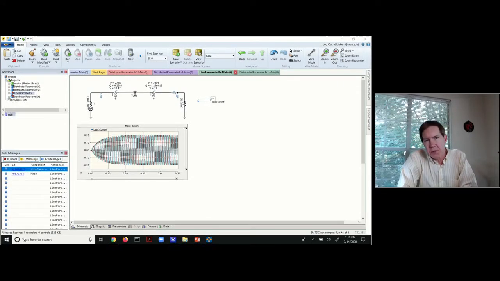So now what we'll do for distributed parameter line modeling is we'll take a look at some examples in PSCAD for how some of these examples I did map over into a PSCAD simulation. But before I do that, I'm going to go back and take a look at this example that I did for the lumped parameter line modeling.